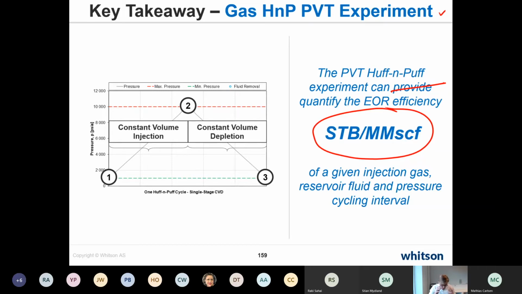What's important to emphasize is that this is a PVT experiment. There's no PVT experiment out there that actually replicates a depletion process in the reservoir, maybe except for the CVD experiment for gas condensate reservoirs, which is probably the closest. But PVT experiments are tank models and conceptual models. They're good because they provide order-of-magnitude and directional information. They provide a lot of good understanding. You can isolate fluid to fluid.